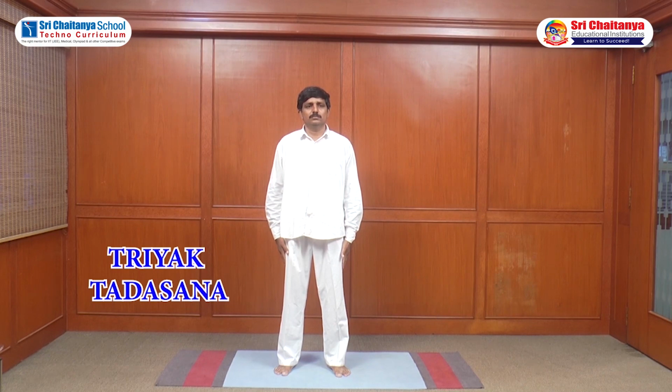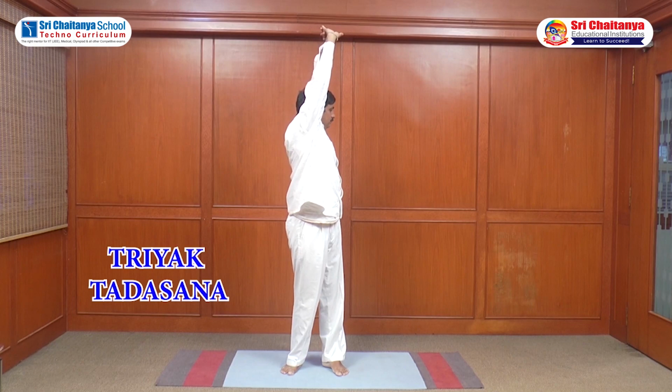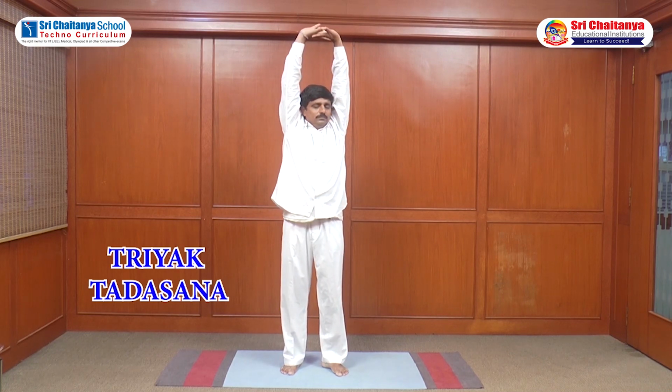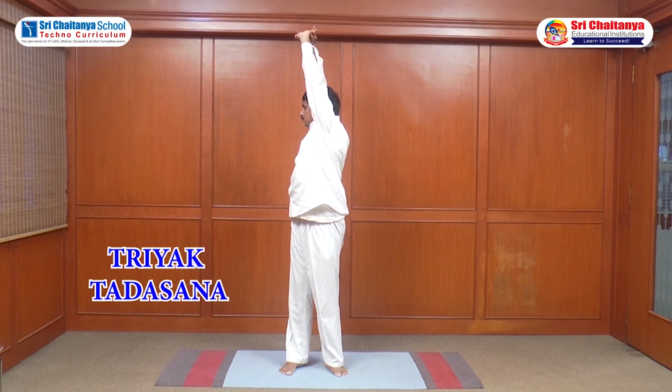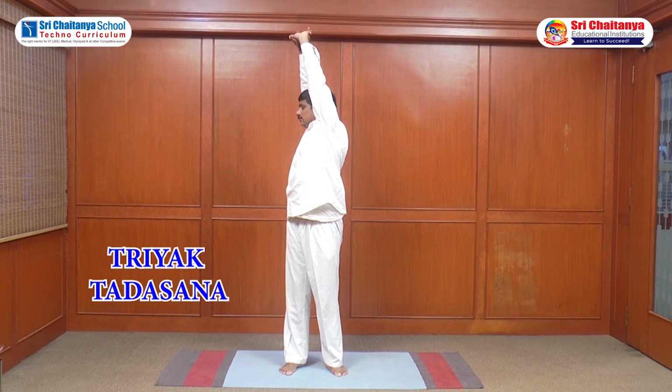Let's start Tiryak Tadasana. Let's see the technique in Tiryak Tadasana. Raise your hands above your head and interlock your fingers, turning your palm upwards, and exhale and turn your body to your right side. Now breathe in and come to natural position. Now exhale and then turn your body slowly to your left side and breathe in. Now come to natural position. Repeat this for 3 times.